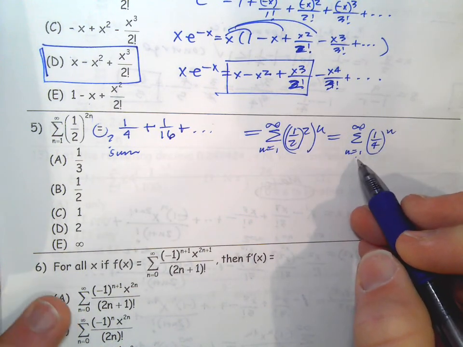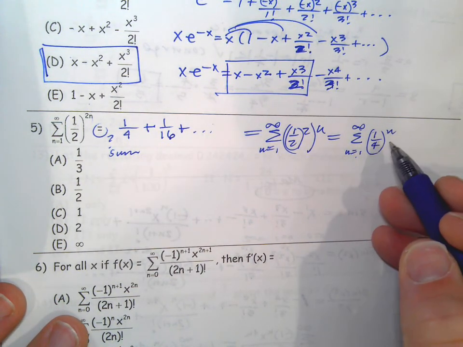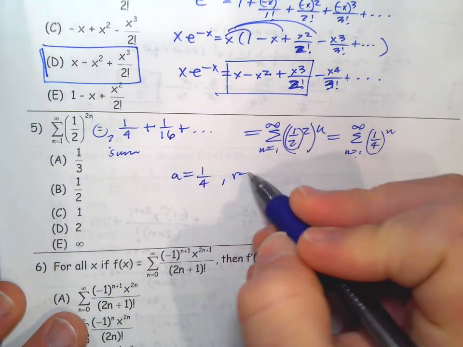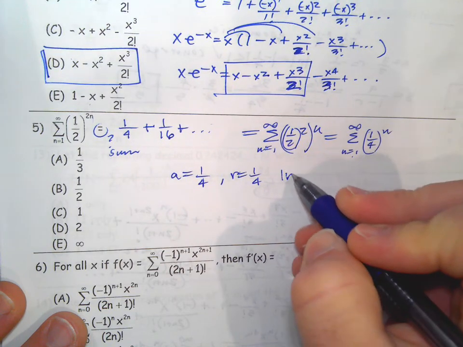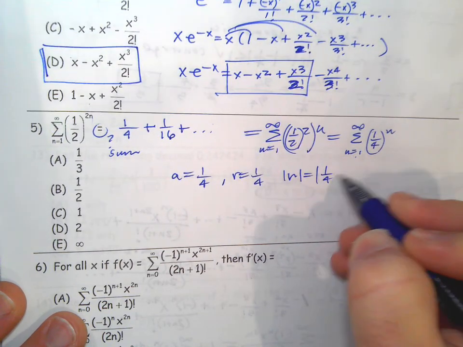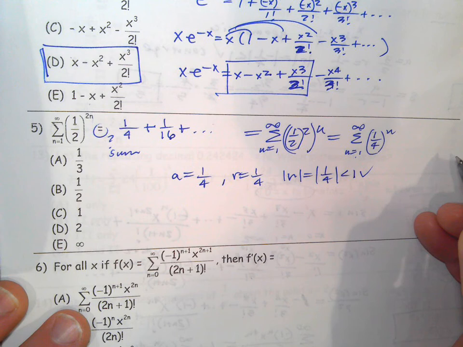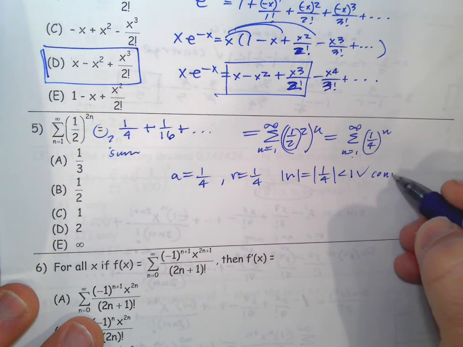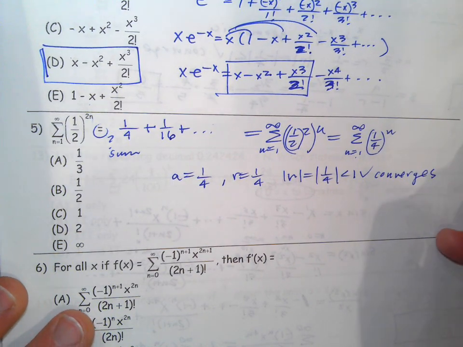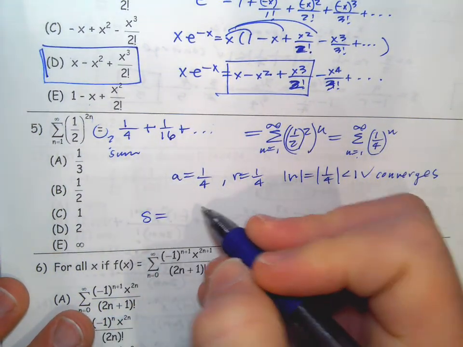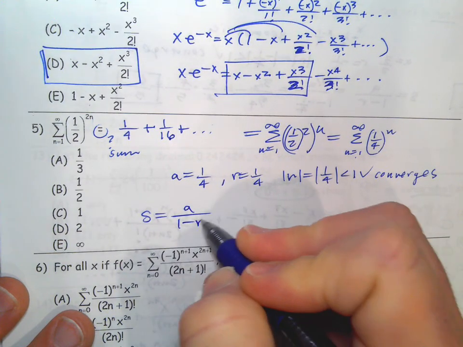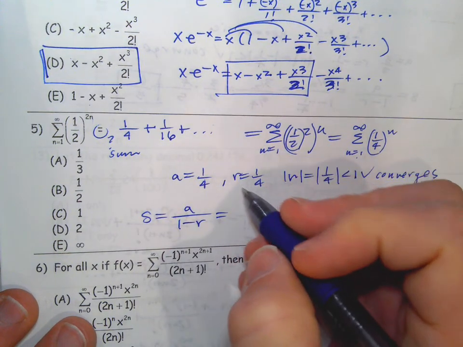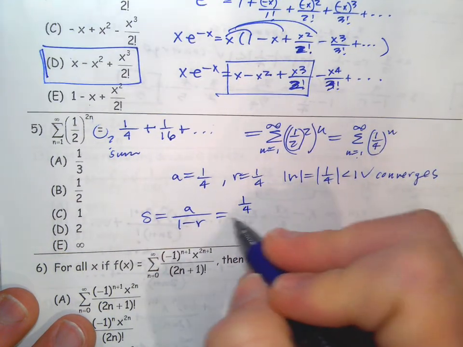And it starts at n equals 1. So the first term isn't 1. The first term is 1/4. So a equals 1/4, r equals 1/4. Let's make sure that the absolute value of r is less than 1. I'm going to make you do that on the test before you start using that sum formula to let me know that you actually know that you can't just use it all the time and that you figured it out. This is all the work you'd have to show on the test to get full credit for this kind of problem. That won't be multiple choice on the test.